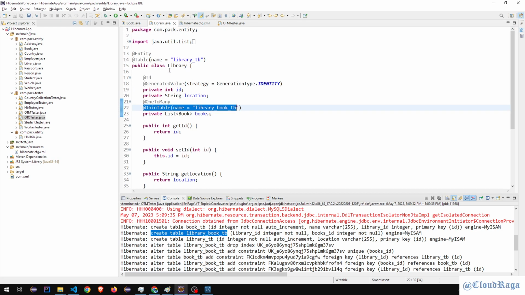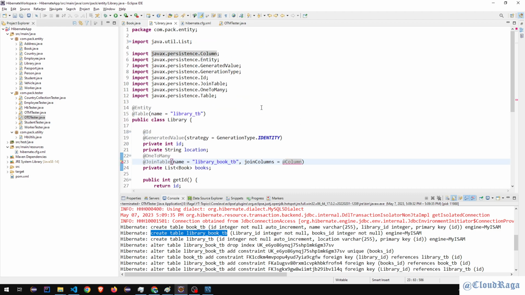I'll go back to the same Java class where we renamed the table. Once you have this field, put a comma, and there just use joinColumns and use @Column. We used this annotation earlier to rename column names. We are going to use the same thing here.